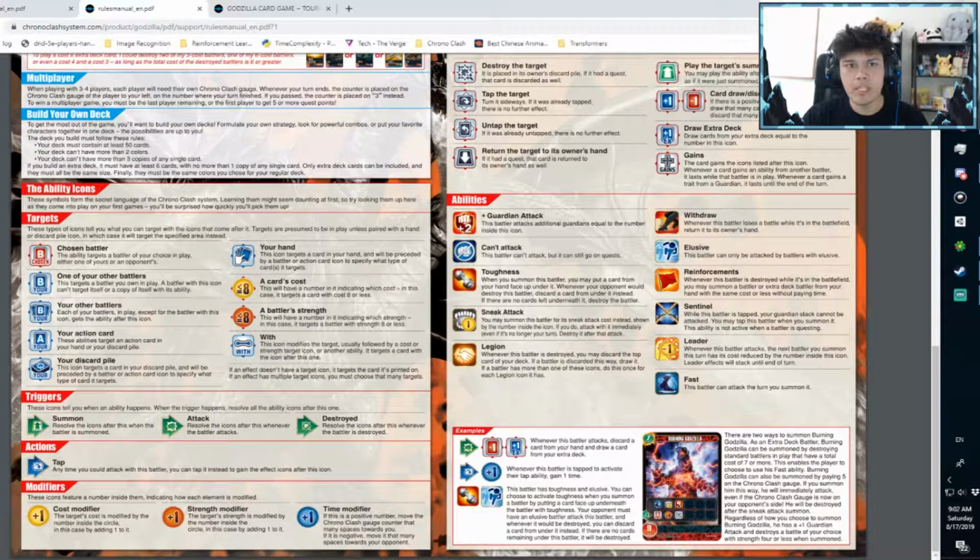So we can revisit King Ghidorah, talk about that a little bit, and then look at all the abilities. So guard and attack obviously staying, can't attack obviously staying, toughness and sneak attack. We've seen these, but we finally get the full results, right? We get the full results.